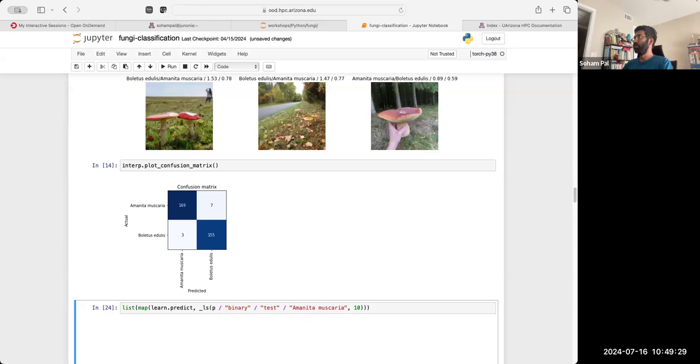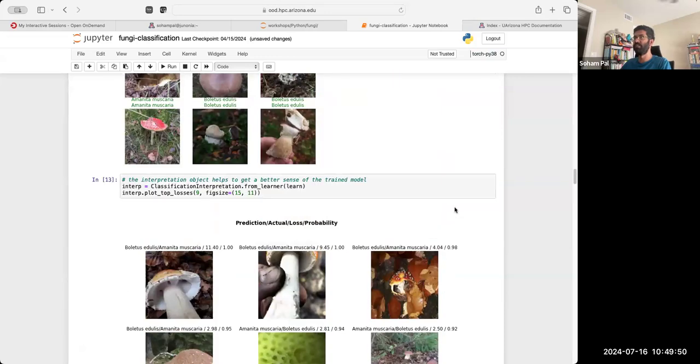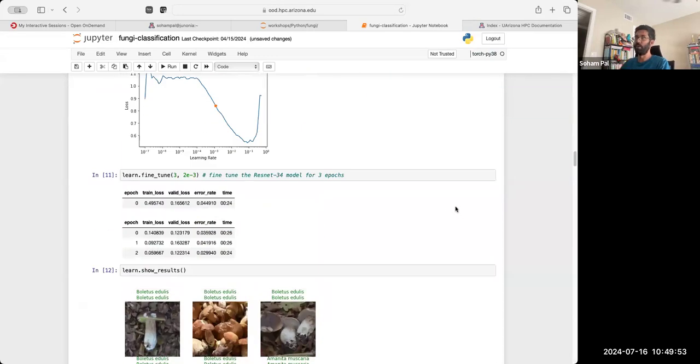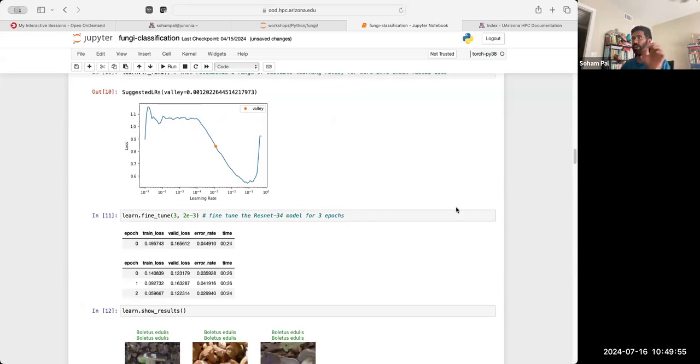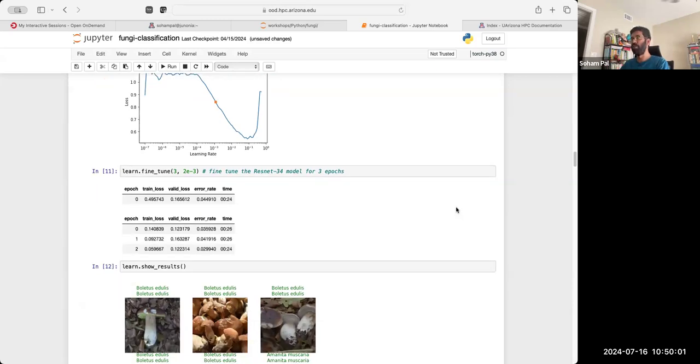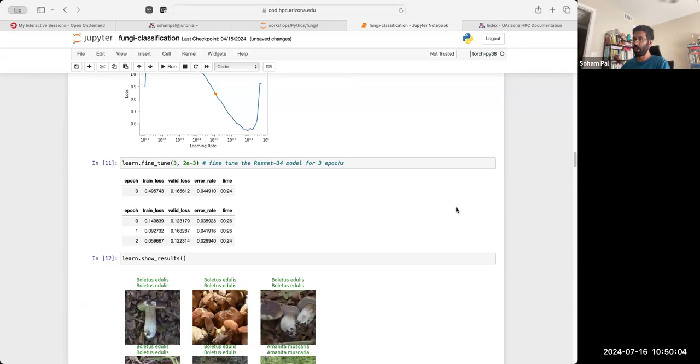Okay, so are there any questions on any of this that I just demonstrated? I mean, fast.ai is not necessarily something that you need to learn. This is just a way to do these problems pretty easily. So if you're doing some kind of transfer learning, like I did here, where I took a model that was trained on different data and then used that for this, for problems like this, fast.ai is a good tool because you don't need to write a bunch of code.